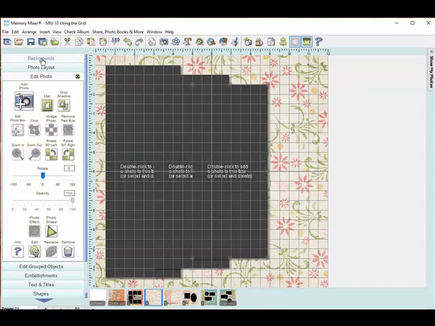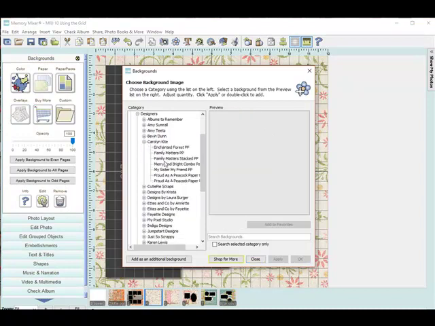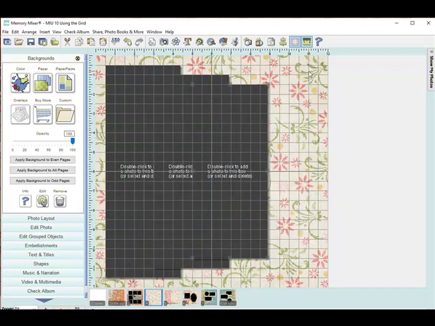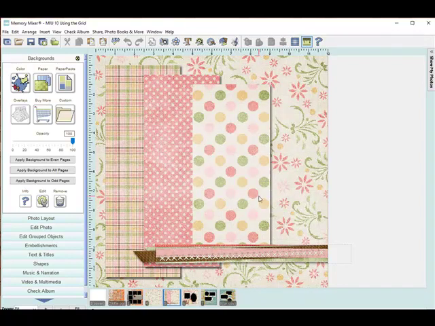I'm going to take you up to the backgrounds and just show you the difference. They're beautiful patterns and some soft colors, a little more bold patterns. So really a nice selection there. I have gone ahead and filled these with papers so you can see now the different patterns that I used to fill those paper piecing. I'm going to turn off the grid too so you can see a little more clearly.